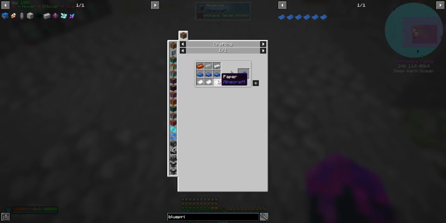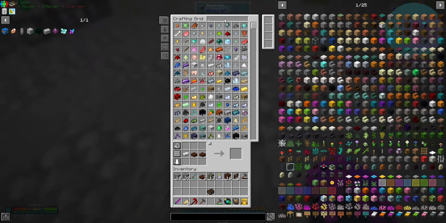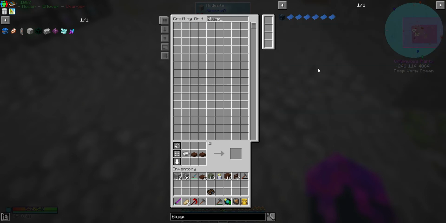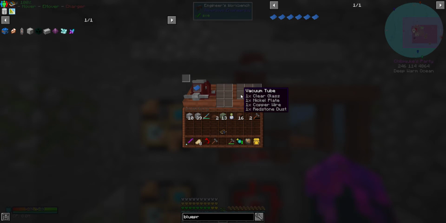So that means I need blue dye paper, these things. I think I got all the things. Blue. Print. Which is this little thing. Yep, we got that. So I guess I'll put you here. And yeah, that's the recipe. I will need the recipe for vacuum tube. So it's any glass, nickel plate, copper wire, rest on this.